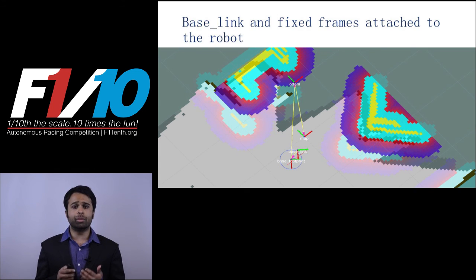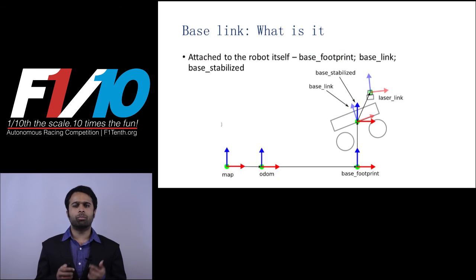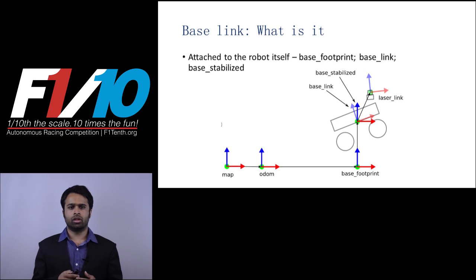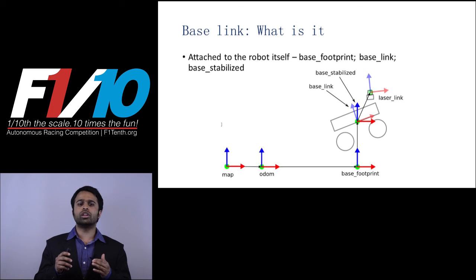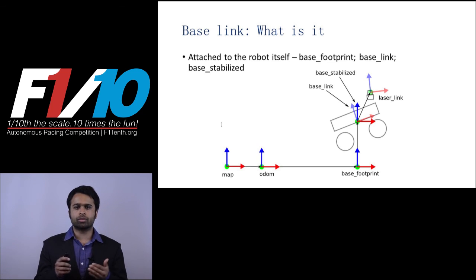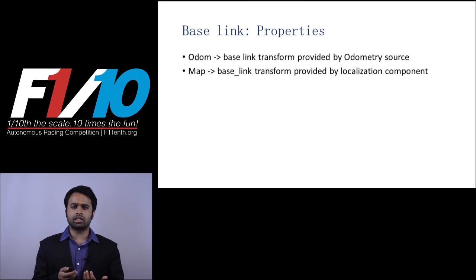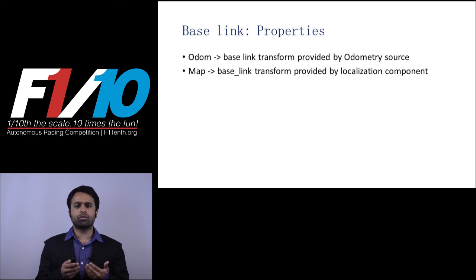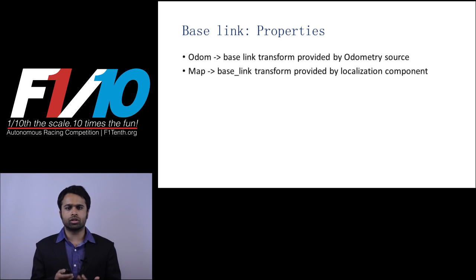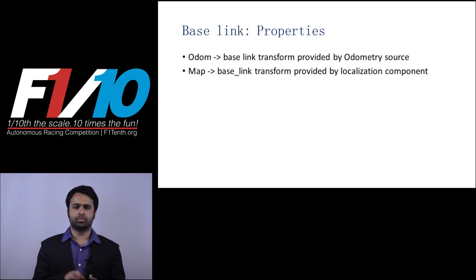We now talk about the base link and other fixed frames attached to the robot itself. There are a bunch of frames that are attached to the robot. The interesting part of all of these frames with regards to our system is the fact that the relative transformations between them will always be the same. For example, the position and orientation of the laser will never change with respect to the frame attached to the car. In our system, the base link is attached to the car, and tracking the pose of the frame is equivalent to tracking the pose of the car itself.